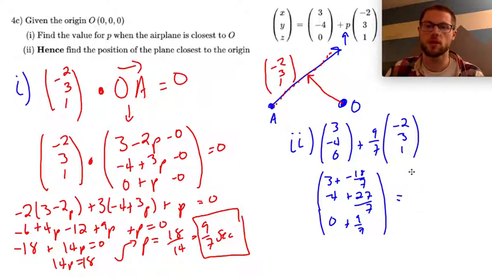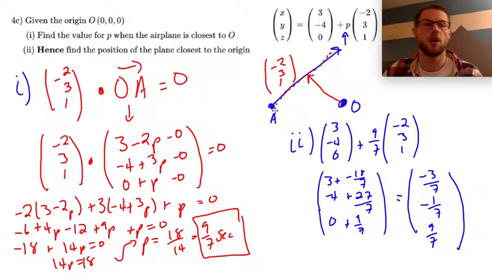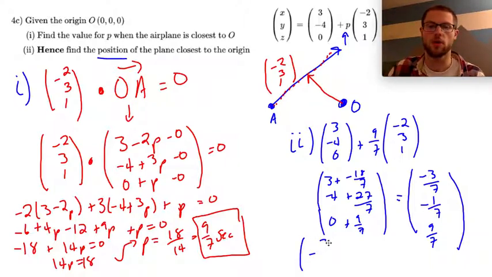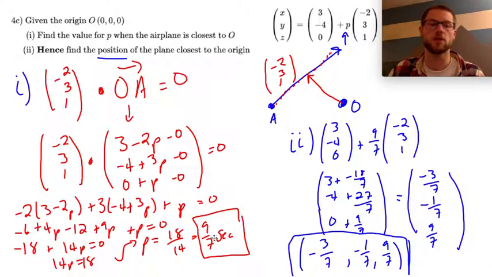So let's simplify this into one position vector. This will be 21/7, and so when I add them up, I should get 3/7 for the first. This is -28/7. When I add those two up, I get -1/7, and for the last, that's just 9/7. So that's my position vector of the plane, but I'm asked to find just the position of the plane, so the last thing I need to do is write this as a coordinate. The x coordinate is 3/7, the y is -1/7, and the z is 9/7. So this here is the position of the plane at 9/7 seconds, which is when the plane is closest to the origin.